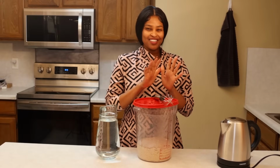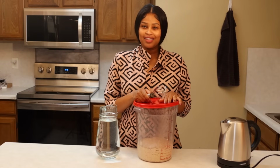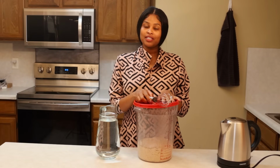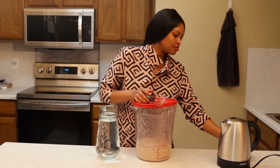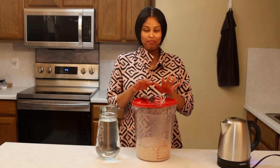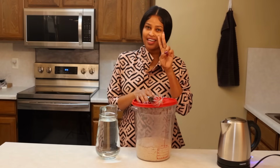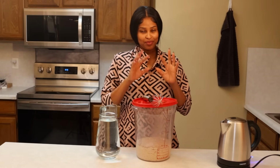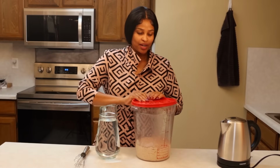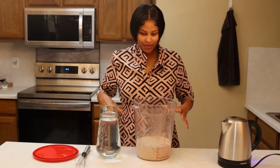Welcome back to step two of making 100% teff injera. We're back after 3 days, right? So today we're gonna do the second step. That is, we're gonna boil hot water and then mix it. The first step of fermentation is done. Now we're gonna process the second step. So let's start. Remember, we're using our hands.